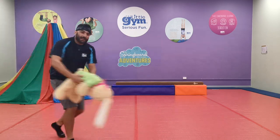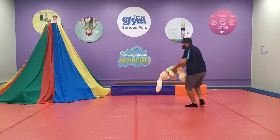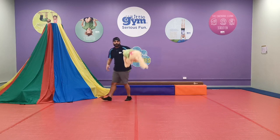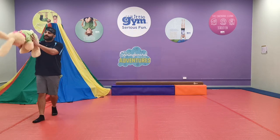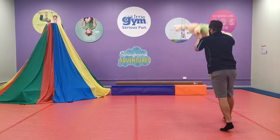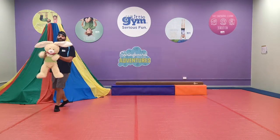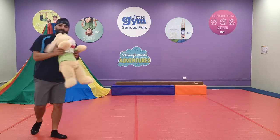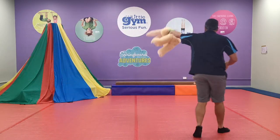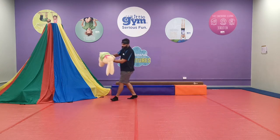And get them flying around the red mat or the living room, I guess in your case. Fly, fly, fly. Flying, flying. Whee! Fly, fly, fly. Look at all this flying you guys are doing, huh? Pretty soon you'll be like birdies, you'll flap your wings and fly. Fly, fly, fly. Whee! Thank you for flying, Mr. Bunny.